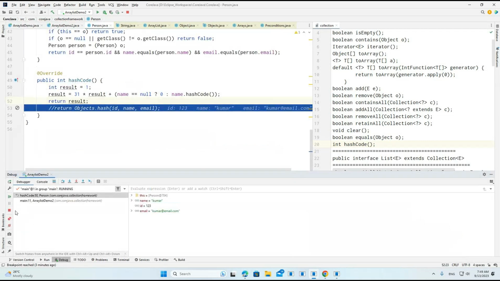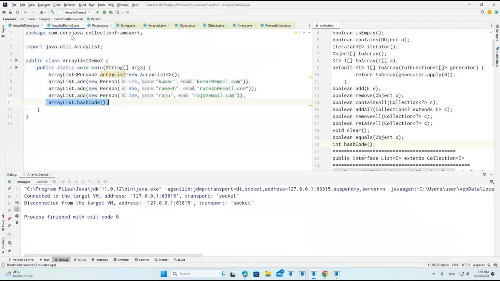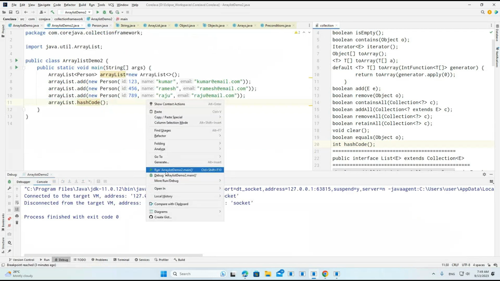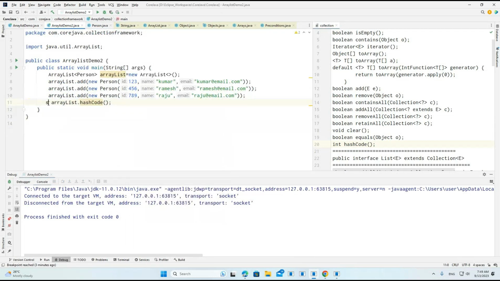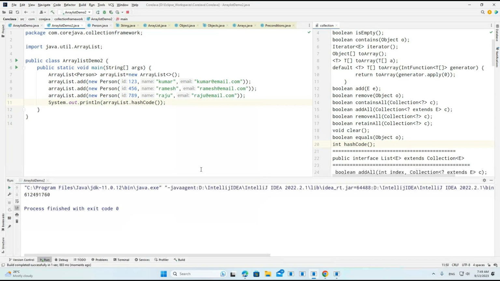Now explicitly what I did, I only replaced the particular logic here. So based on the name, now I'm trying to generate the hash code. If I'm going to print this particular hash code here, you will get a different result. This is the result we are getting, because based on each and every object, it will call the hash code and construct the hash code and try to return the respective hash code here.